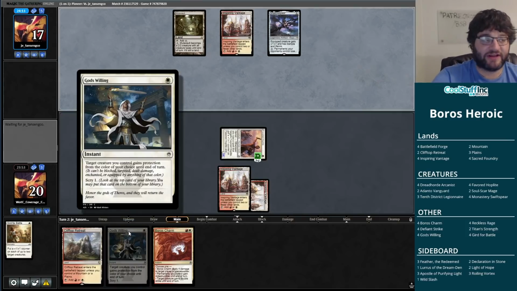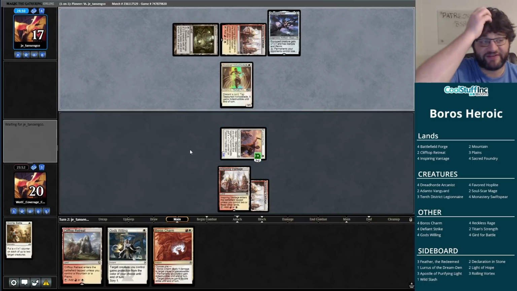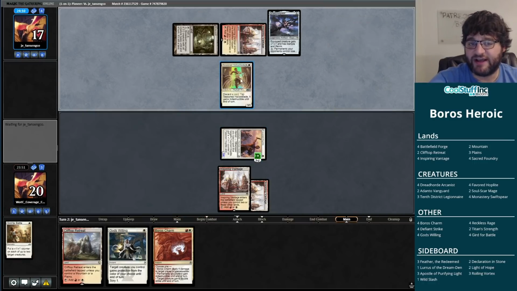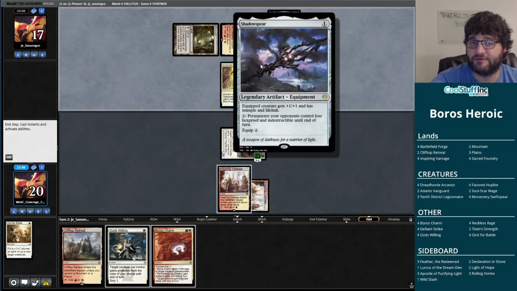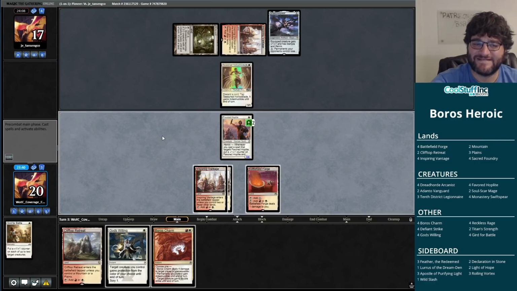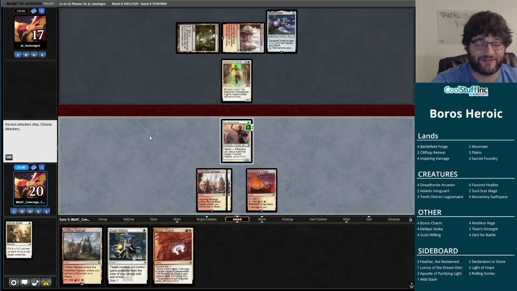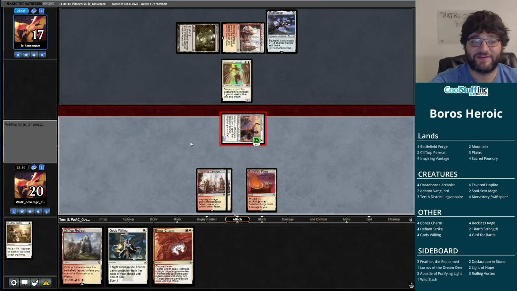Now, the thing about God's Willing to keep in mind, not only can it protect our creature from removal, which obviously we would like to do, but it can also give it protection from a color. Now, that said, I really don't actually know how we're going to beat the Shadowspear. It's problematic, I won't lie. We really have to block? And it can gain indestructible? This is so bad for us. I'm attacking. I don't really know actually how we win this one, but see what we can do, I guess.